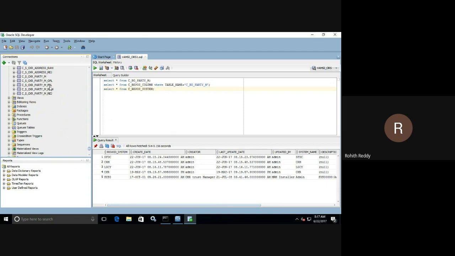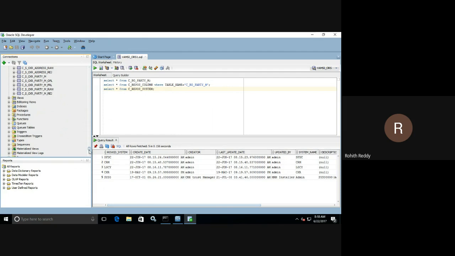I will also show you why MDM does a lot of data processing during the data load process, and how many data operations it performs for a single record. I'll explain it in sequence.